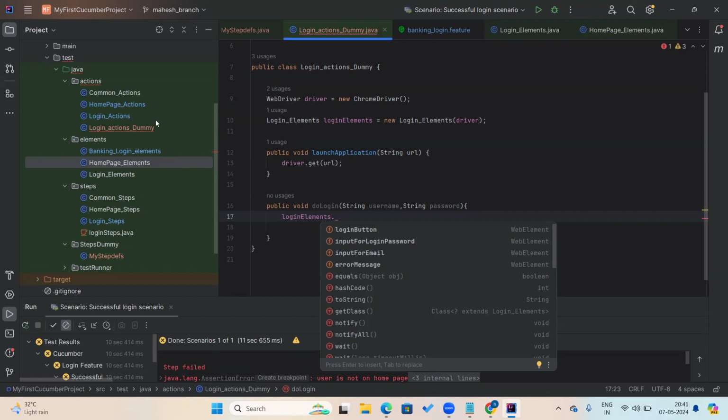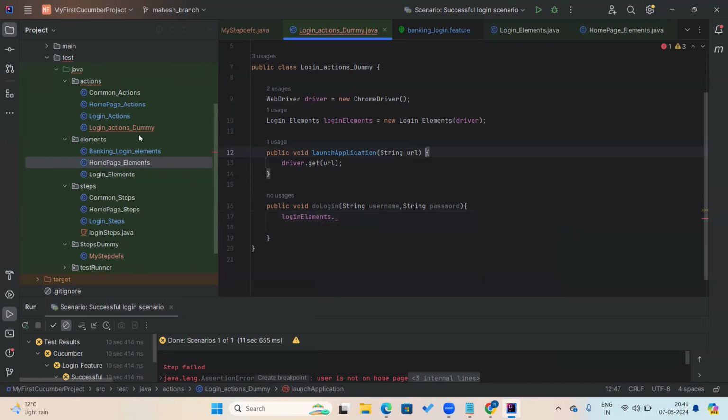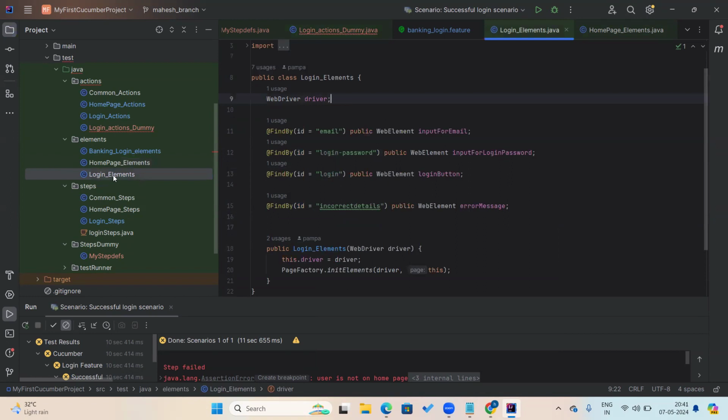Since we are following a structured pattern, for example, if 10 members are working on the same project and they understand how this framework is developed, and a new field is added in login elements, they will check whether the login elements page already exists, find this class, and directly add the newly added web element in this page, so that whoever needs to perform some action on that element can directly make use of that locator.